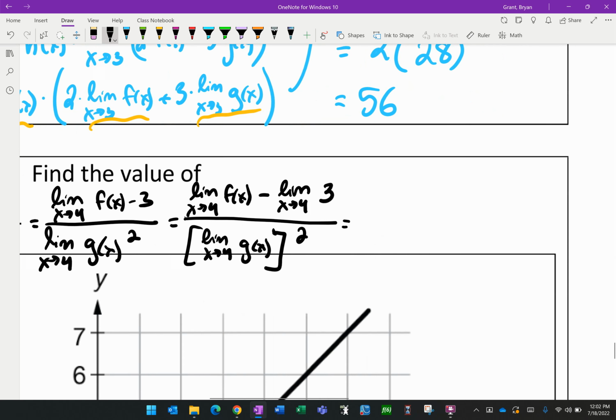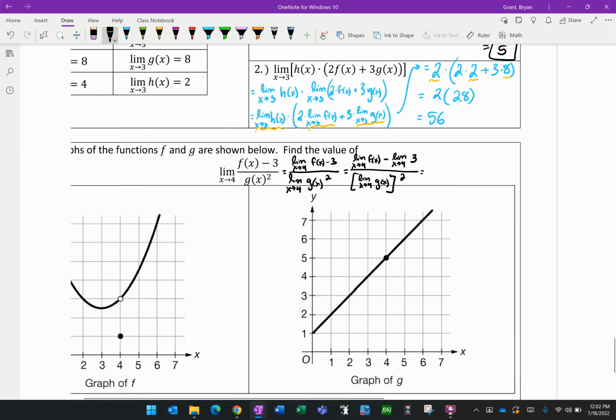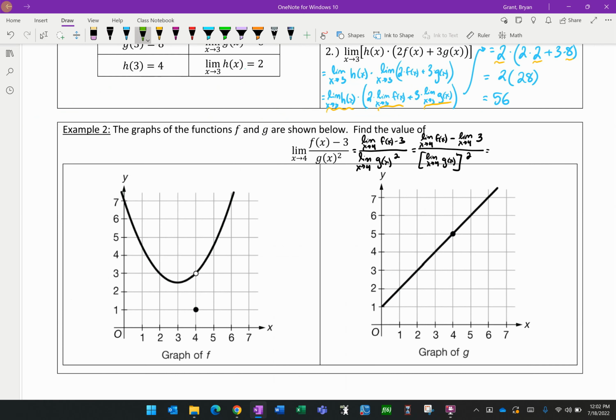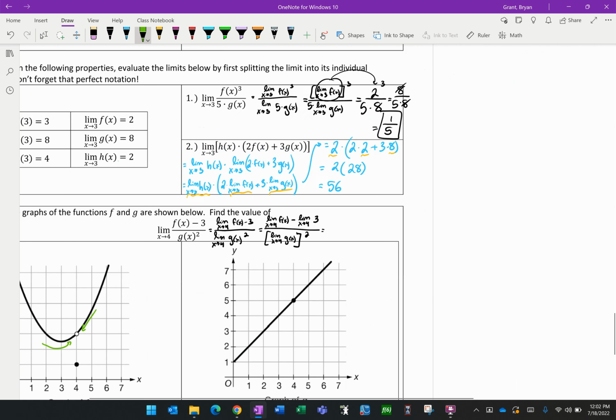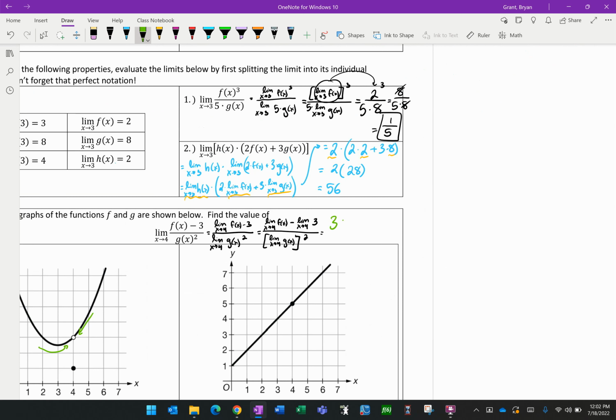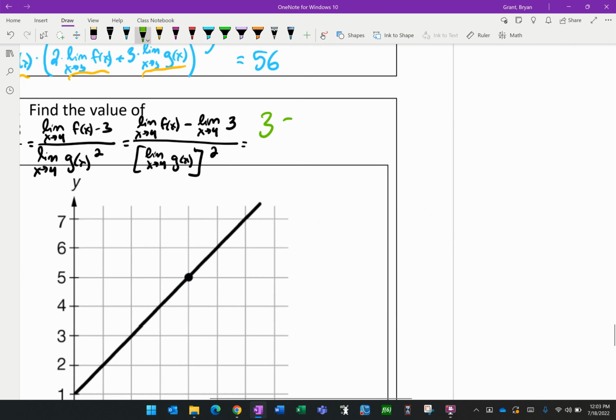So finishing this off, the limit as x approaches 4 of f of x. Well, as we get closer to 4 on both sides, we don't want to talk about the point. Limits talk about what happens close to the point. That looks like 3 right there. Okay. And then the limit as x approaches 4 of just plain old 3. How do we do that?